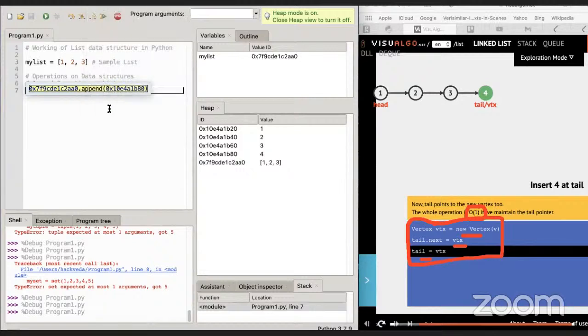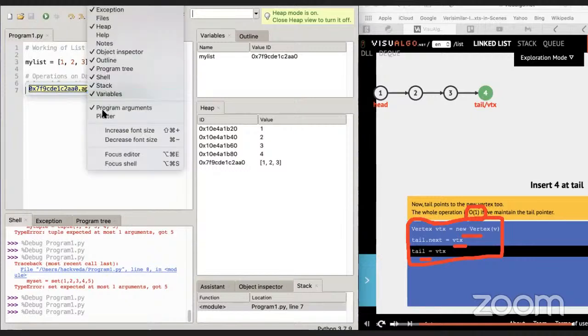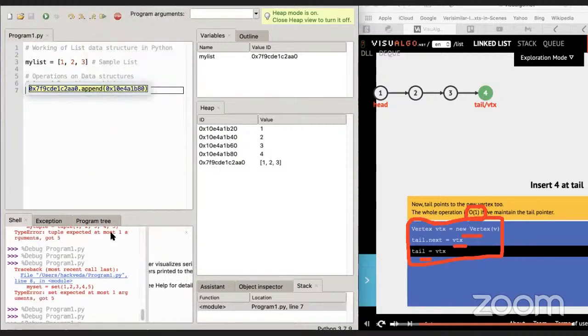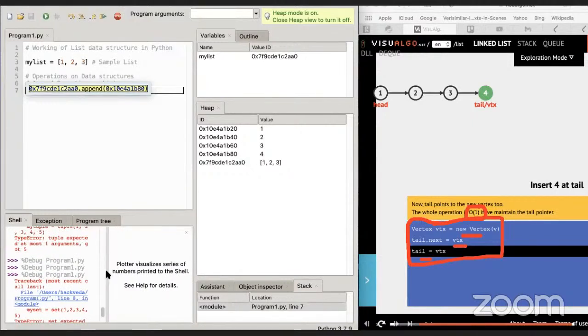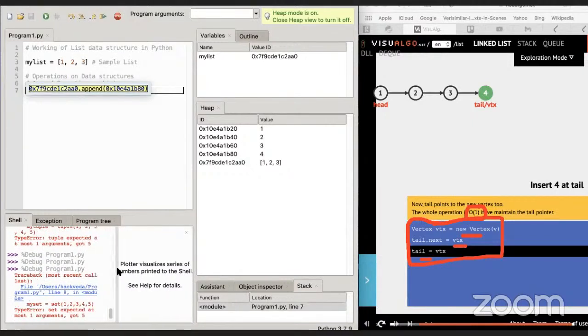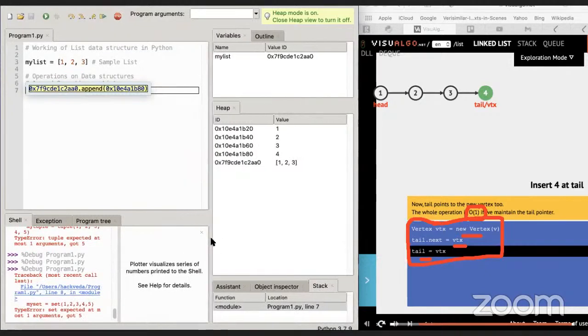The program arguments I have. I'll show you with a little plotter.